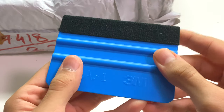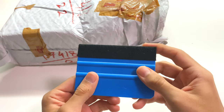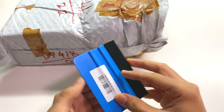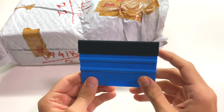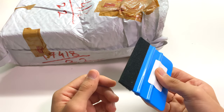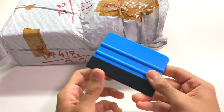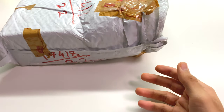Okay, so next up we have got... what is this? I don't even know what this is for. Is it... Huh? Squeegee glue. I just found glue. Something so random on the website and what? Just decided to add it. What is this? Is it like a felt squeaky or something I read on the website. I don't really know what this is supposed to be, but sure, I'll find a use for this someday. So yeah, I guess let's move on.